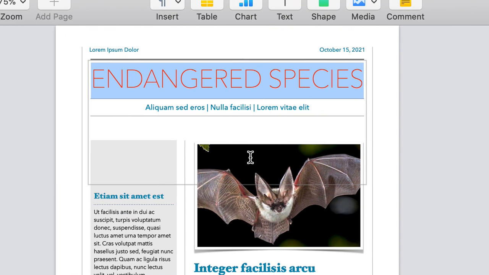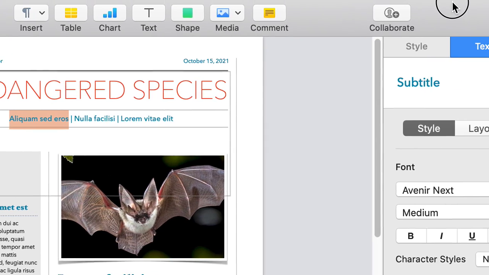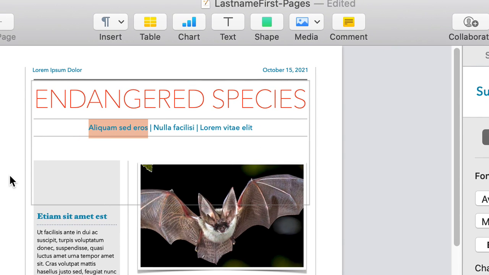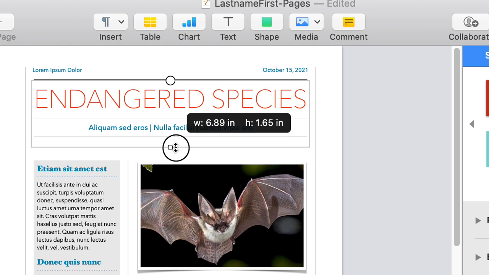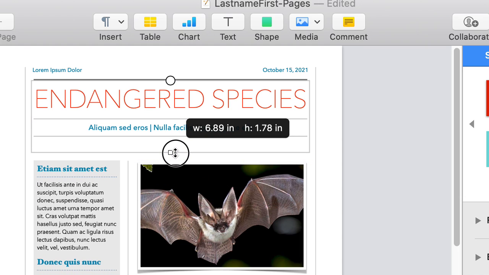Okay, so now you could see that it's one straight line, and these subtitles are showing right here. But of course my text box is too large now, so I have to click on outside, click back inside to get the handles, and I can tighten up that text box again.